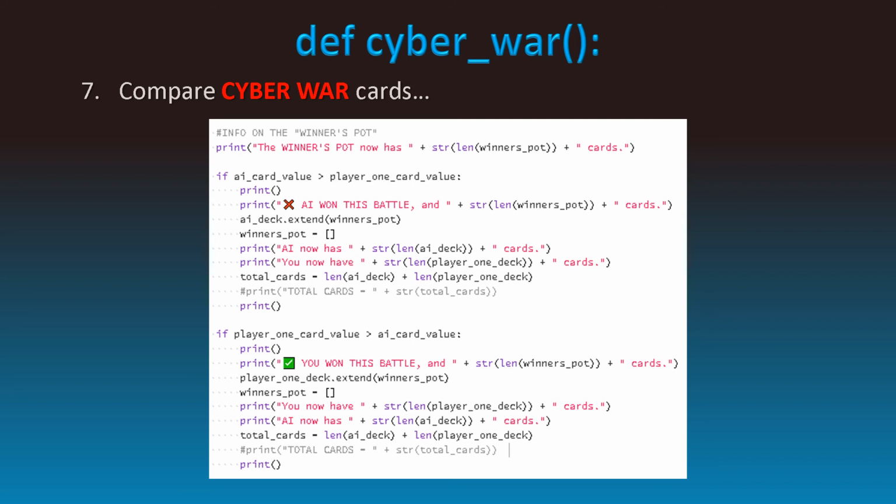If AI wins, then the winner's pot is added to AI's deck, and the same goes for player one. If player one wins, then the cards in the winner's pot are added on to the end of player one's deck. And in either case, it's going to print how many cards AI has in their deck and how many cards player one has in their deck.